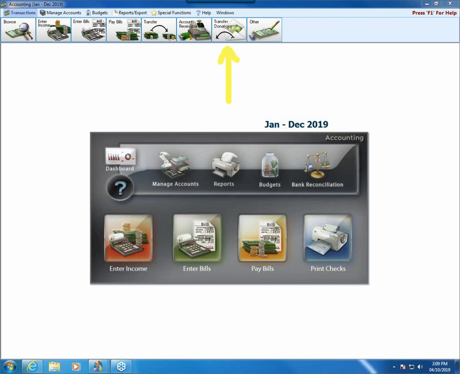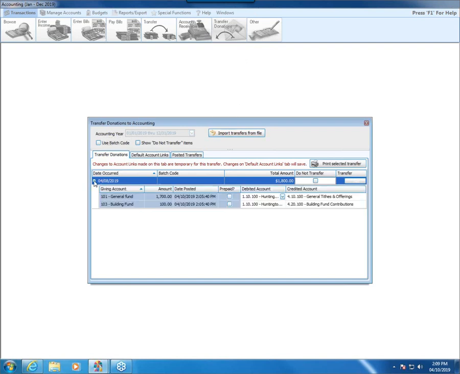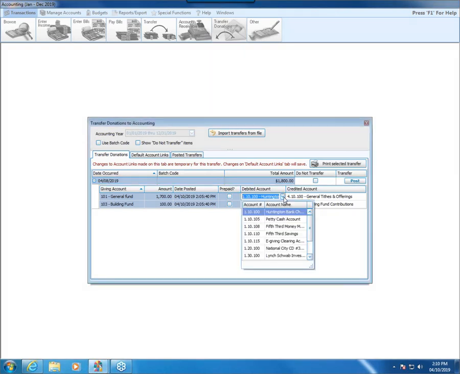And let me get back to my drawing tool here. When we click on that, it opens up our transfer donations to accounting exactly where we left off in our donations module now to do what we need to do. Okay, so again, per the screenshot on the first page of our document, we're going to click the plus sign next to our date, and all we're going to do here is change the debit asset. Again, let me get my highlighter right here, from my Huntington Bank checking account to my new clearing asset that I've set up in my chart of accounts. Okay, so I click on that, click the down arrow, there's my e-giving clearing.